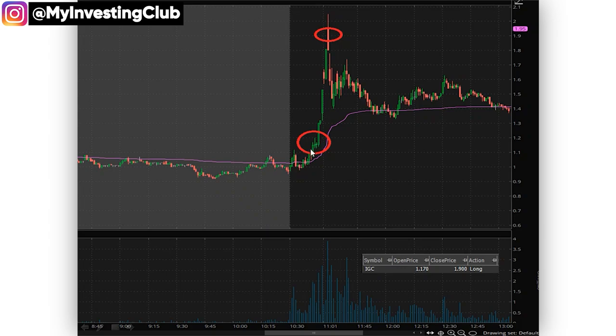I liked the way it was moving. It started doing some good volume. So I took some and then we ended up squeezing up. And during these halts, I'm pretty sure this is either just shorts covering and longs chasing. But by the time we got to 2, I saw the 2 rejection, and I was like, oh, I don't want to be trapped in a halt down, so I just sold at 1.9. Basically just took it, and then it just kept going down, and that was great.